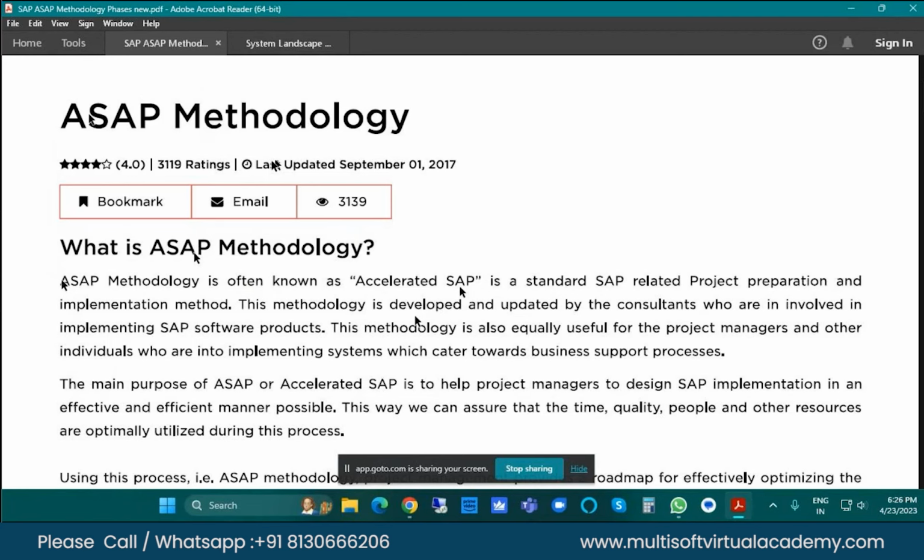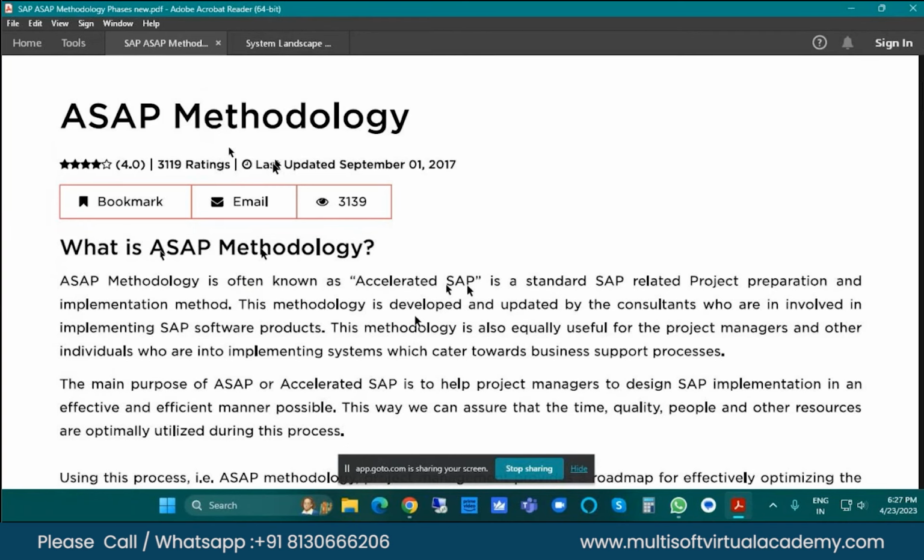While we are following this methodology to do implementation, it will guarantee success within the budget. We can complete the project on time with available resources, and we can stay connected with the process flow so that we can identify what is happening in each and every procedure, what has been done and what is yet to be done, and whether we are going in a proper way. Any changes that happen will all be monitored with the help of this methodology when we are doing implementation.